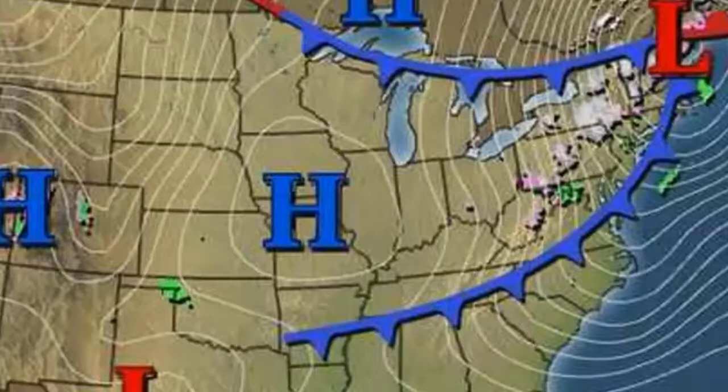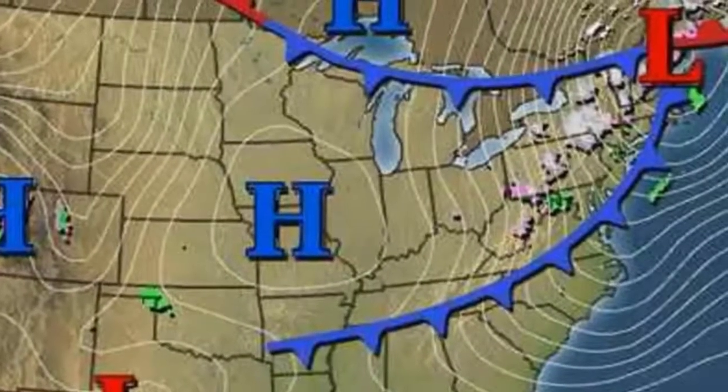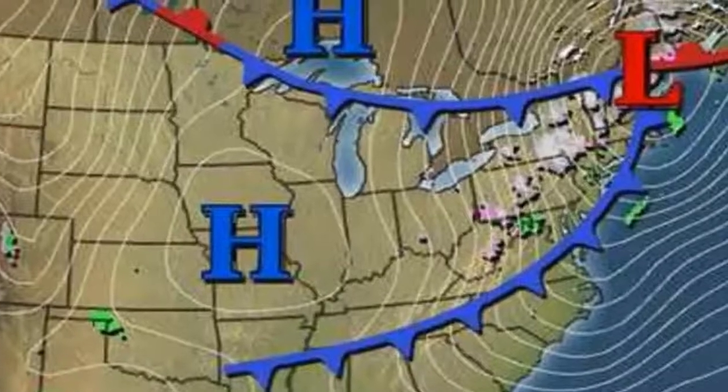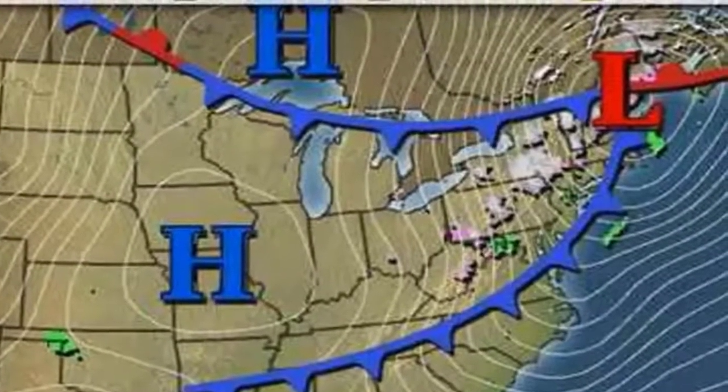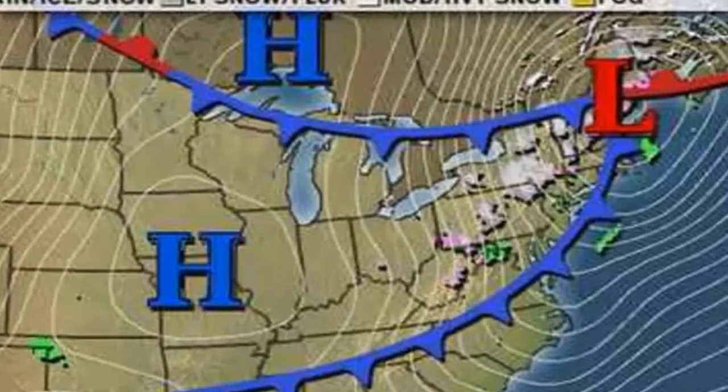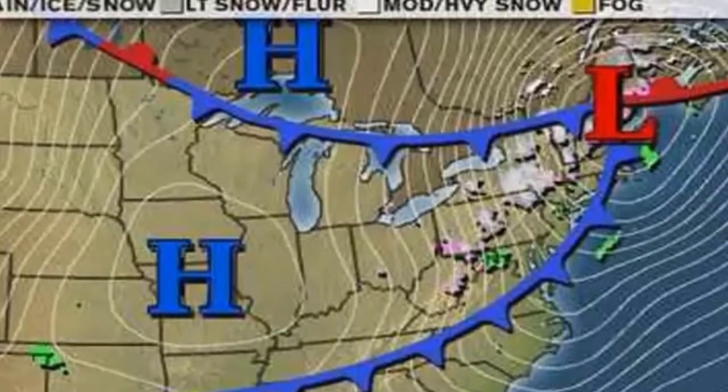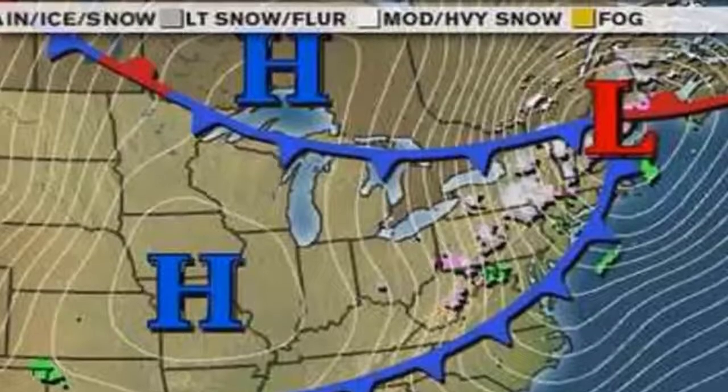The winds in Ohio are coming out of the north because they rotate clockwise around the high. All right. And since we're to the east of the high, they're flowing down. Also, they go counterclockwise around the low pressure system. So if you look out to the east of Maine, out over the ocean, the winds would be coming up from the south to the right of the low pressure. It'd be very windy out there because those isobars are so close together. If you go north of the low, up into Canada, they'd be coming out of the east.